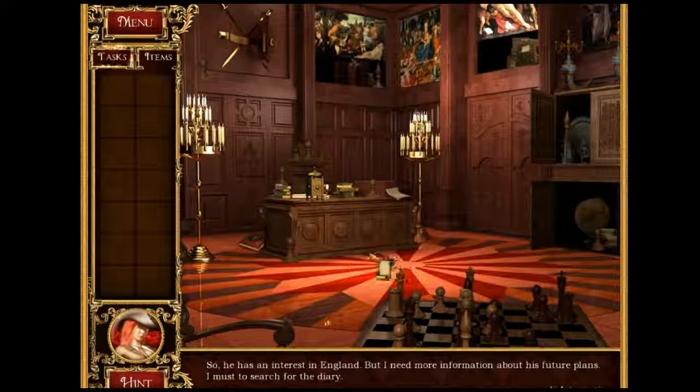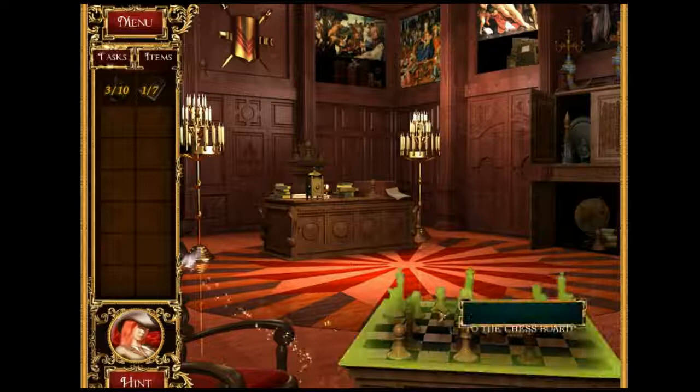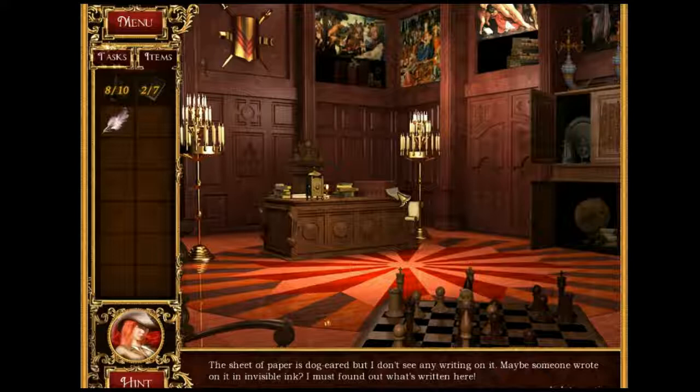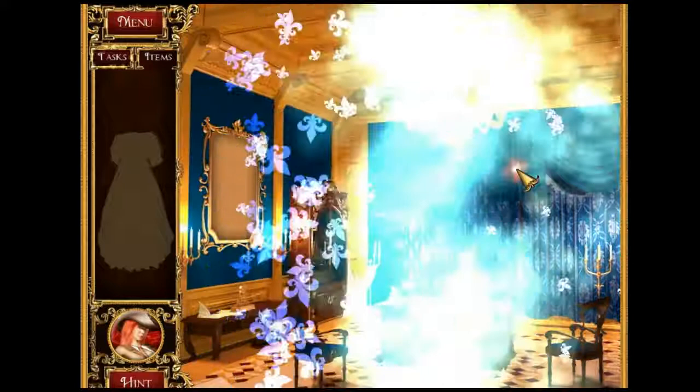And now that we finished that hidden object, we got a bunch of other stuff around. And our mouse turns blue whenever there's something that can help us. Feather. Yeah, got all these chess pieces. We gotta find 10 of them. And some books. Piece of paper. Maybe invisible ink. We'll come back to that in a minute. There's a maid's dress here. I better take it. I doubt anyone will notice. Yeah, somebody just sort of shredded a maid's uniform and left it here.